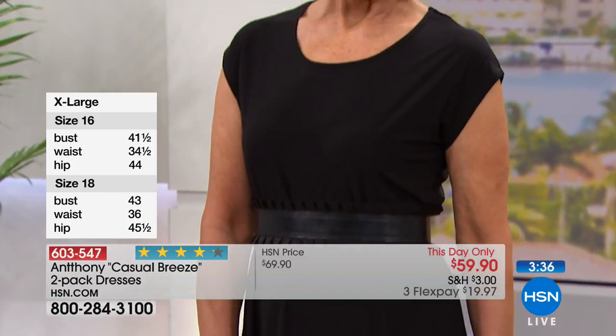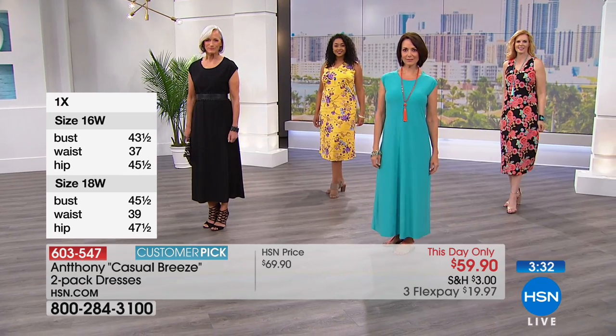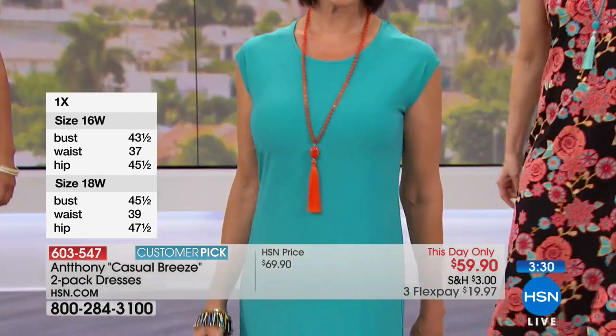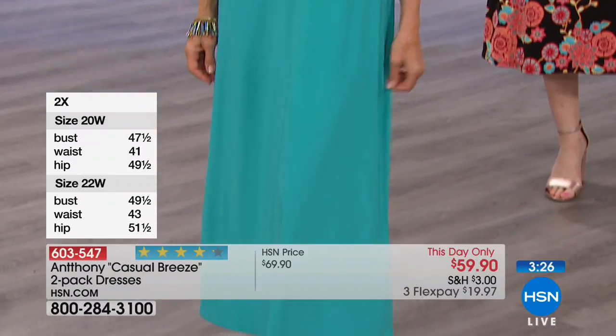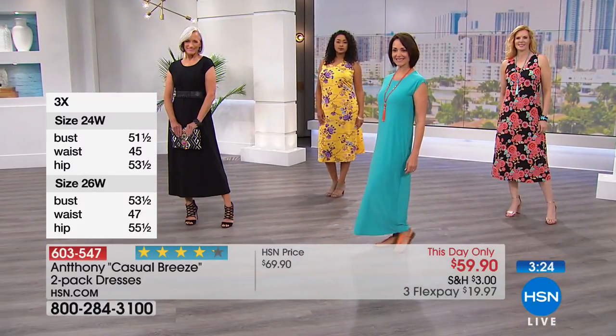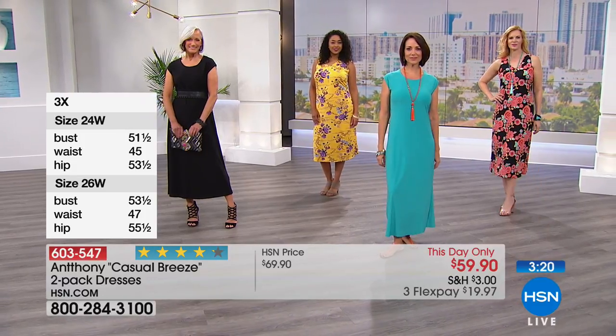And petites, like, we talk about the underserved client. The petites are really underserved in the marketplace. So if you're petite and you're full figured, a lot of times they think if you're full figured, you're tall, but you can be full figured and petite. Because there's some girls out there that, you know what I'm talking about. You go into the store and it's like you're wearing something from Little House on the Prairie. It's all the way down to the ankle, all the way down to the floor.